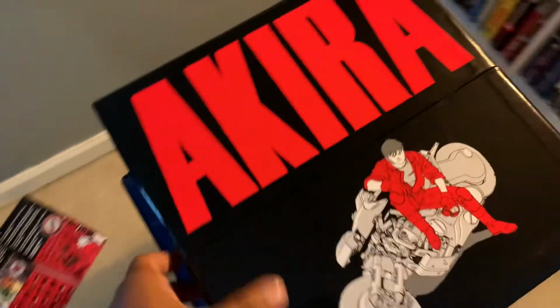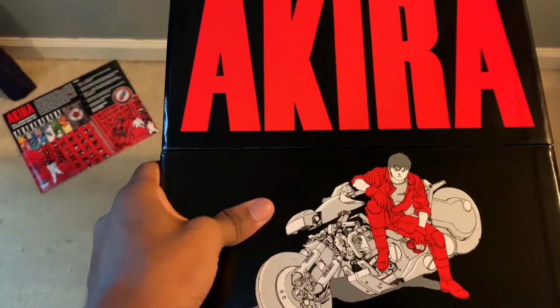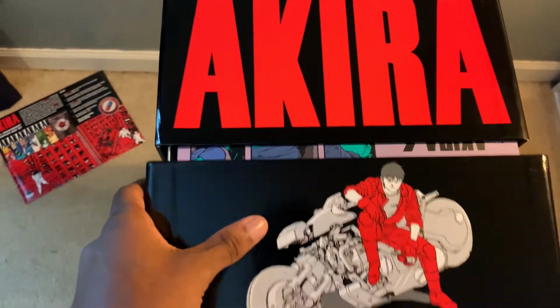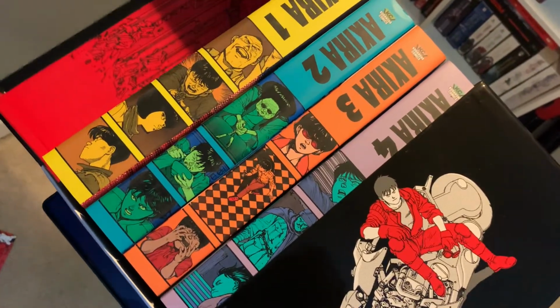Oh, okay, she came back. Oh, let's take this tape back off here. All right, so let's go ahead and open it up. And people were saying that it was magnetic, which it is. A little bit of a tug to get it up, but magnet on both sides there. But here we go.